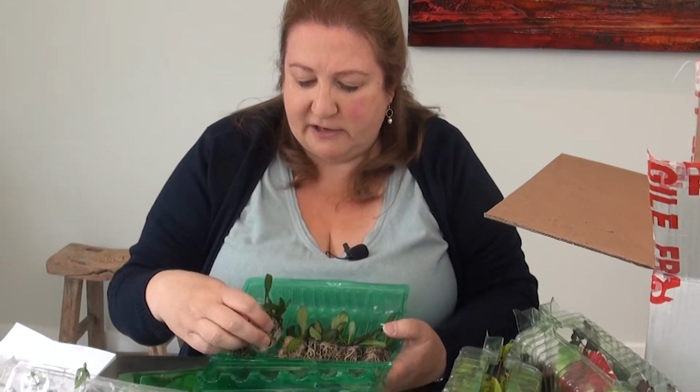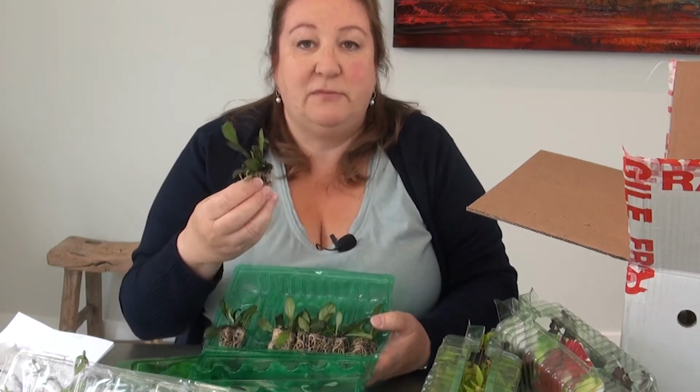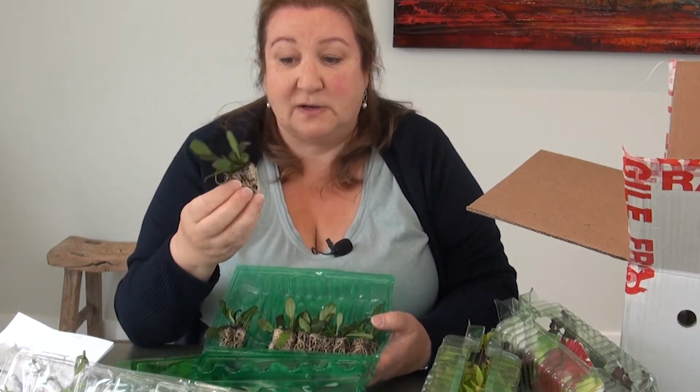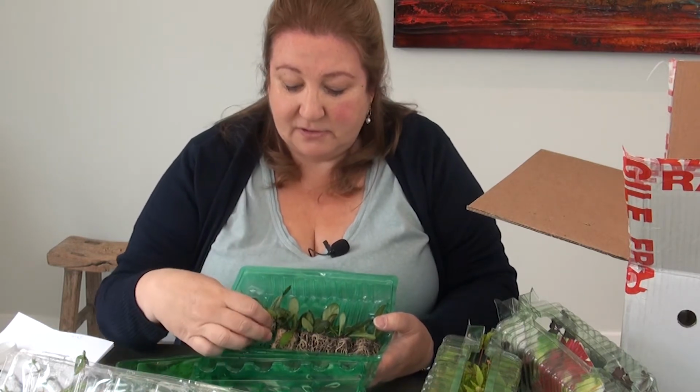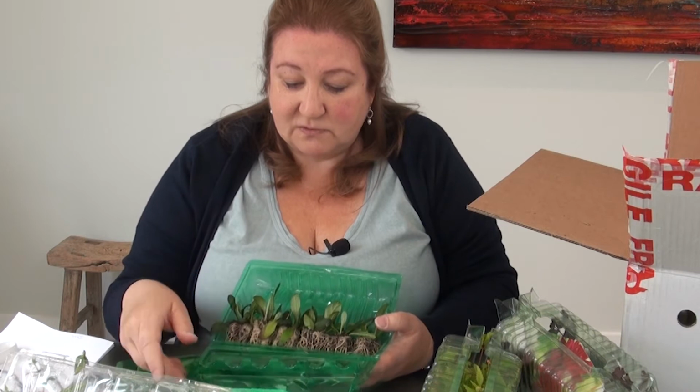Now, I'm not going to put these out in the garden straight away. I'm going to pot them up and grow them on. These are beautifully damp. Again, they've been kept really well.